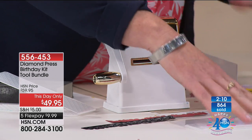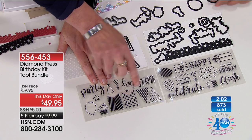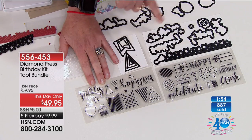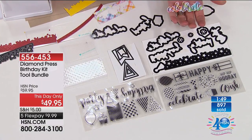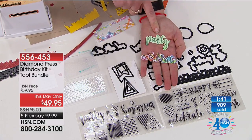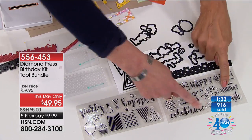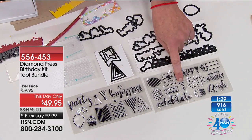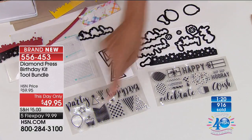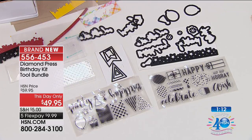I want to show you how many stamps and dies coordinate together. You've got two banner tail pieces and two triangle pieces — both have matching die cuts. All of the words — party, birthday, celebrate, wish — have matching dies. Look at how beautiful and clean these are. No more fussy cutting, my friends. For those who love this look but have been cutting words out with scissors — no more. You're getting party, birthday, celebrate, wish; the cupcake has a matching die, the hat has a matching die in three variations: polka dot, stripe, and plain. You can mix and match. Three different patterns of balloons — you can literally mix and match into anything.